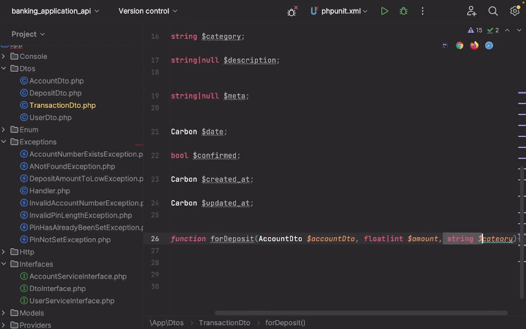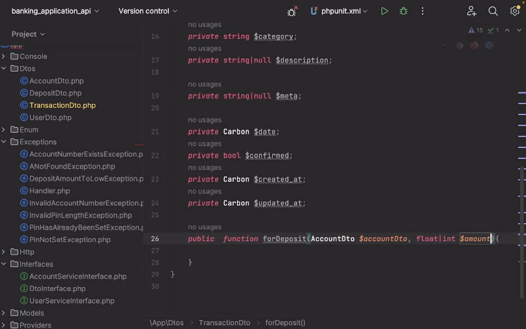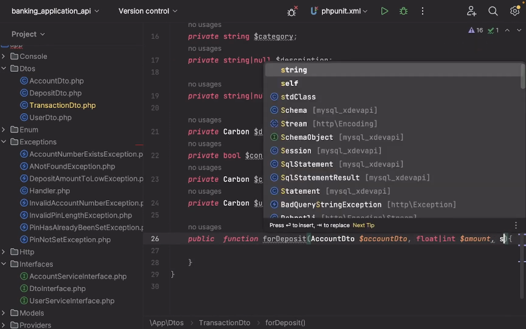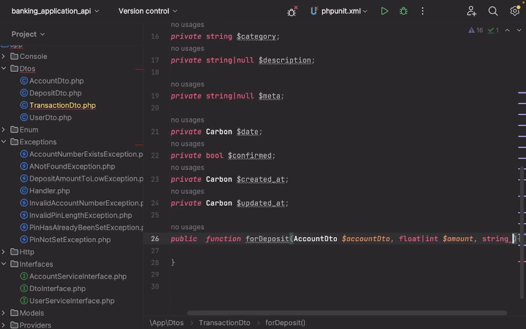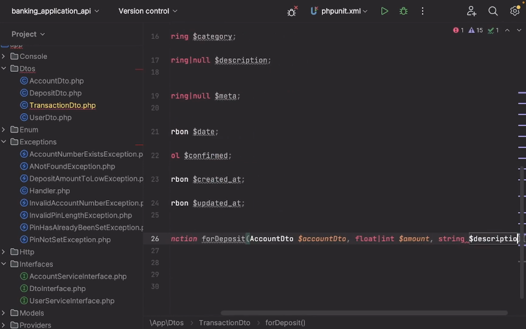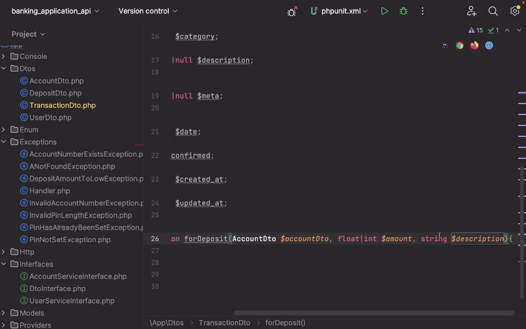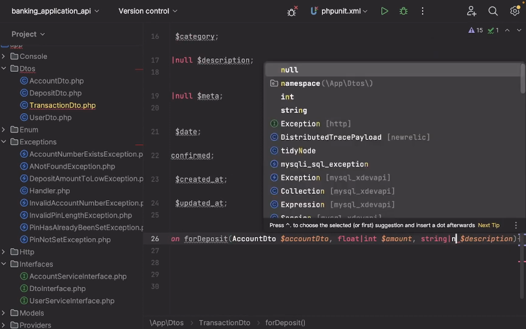We need the category. We don't need a category. We know it is always going to be a deposit, so we are fine with that. Then we need description. Let's remember this can be null. It's nullable.